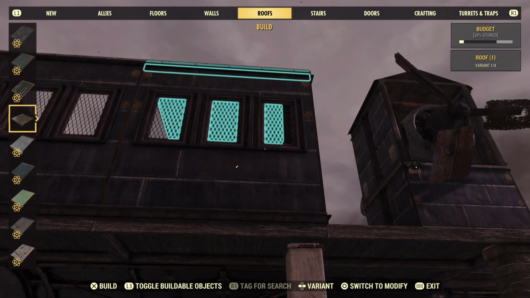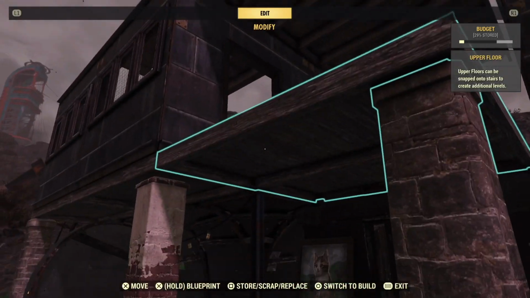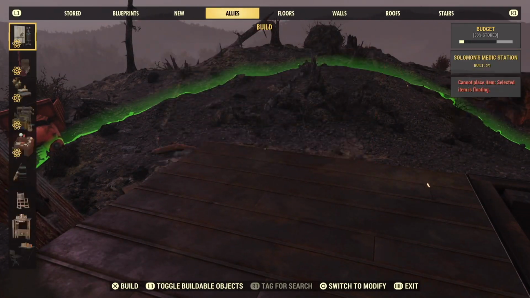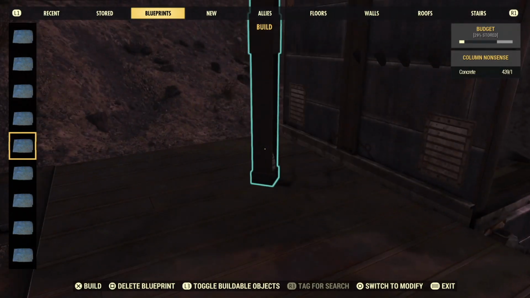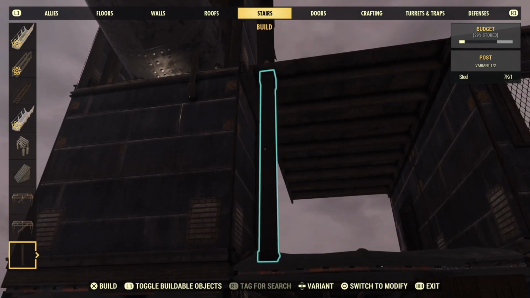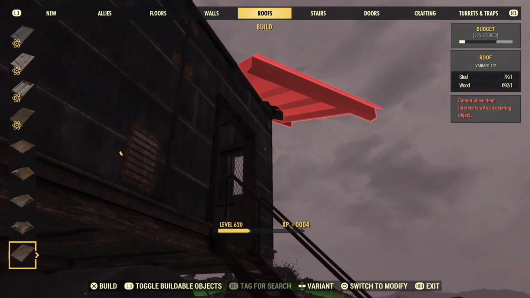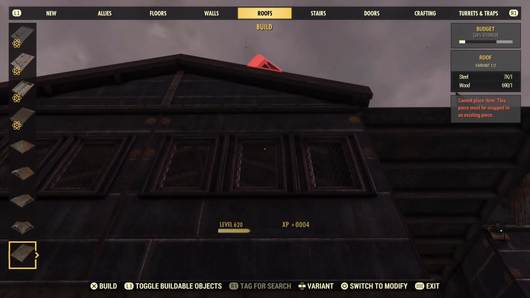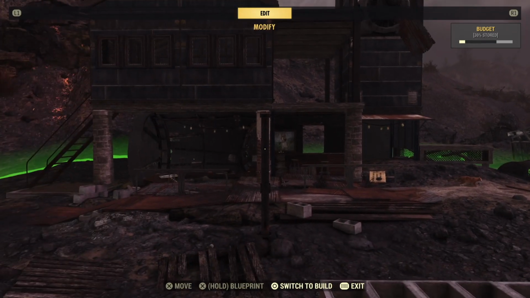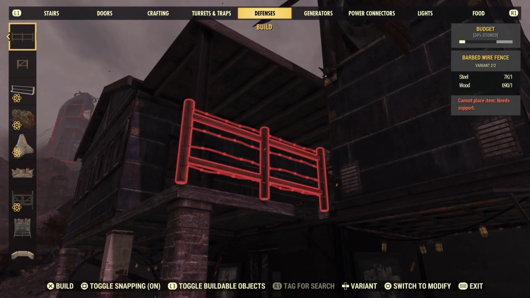Anyway, we're going to pop up here and put a roof on all this, starting with a flat roof over the balcony. And I'm going to use the column blueprint again to have a couple of columns supporting this roof. Then pop a standard gabled roof over the main room and you're done. You can put a couple of fences on the balcony as well.